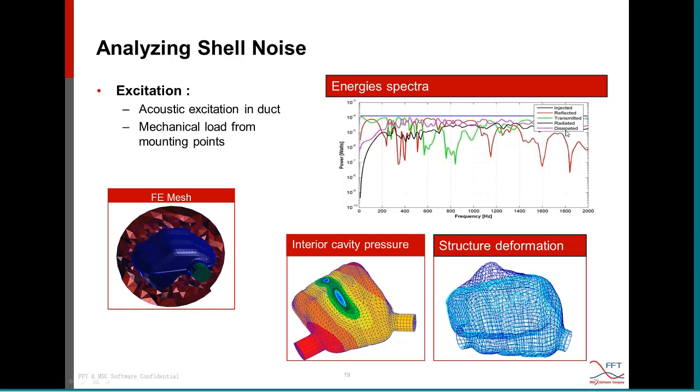For example, we'll see that some energy is transmitted to the outlet, some energy is reflected back to the upstream, some energy is dissipated in the shell because the shell is vibrating, and some energy is radiated by the shell vibration into the exterior air field. And this gives us an idea of the energy balance, which is of course also frequency dependent.